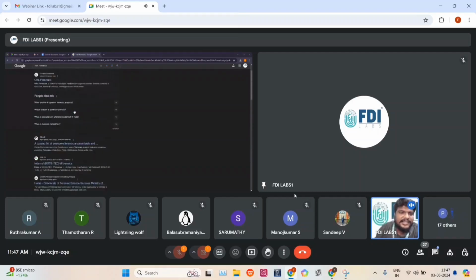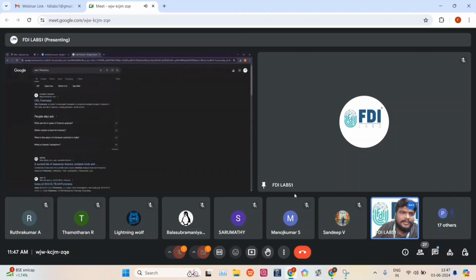And then intext. This intext operator searches for pages which contain specific words or phrases within the body of the pages.